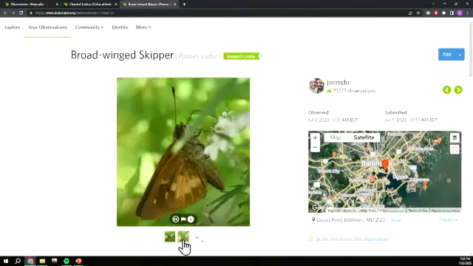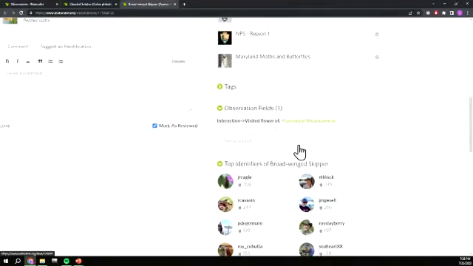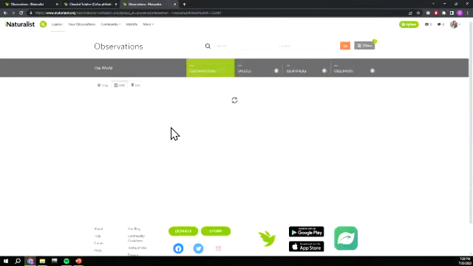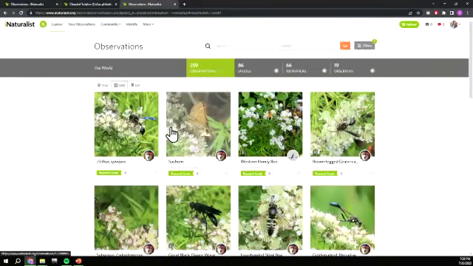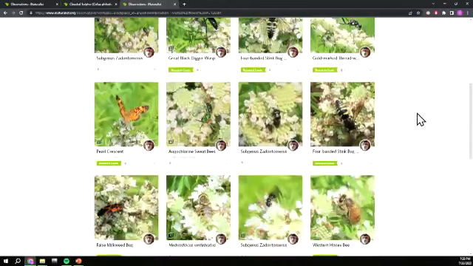Yeah. So what I'm going to do now is I'm going to click on the observation field down here. This is another way to view the data. I'm going to maybe talk about that later, just to show you some examples of this narrowleaf mountain mint being visited by all kinds of different things, right? So again, this is a way to collect this data and see it. So far, this is worldwide, 259 observations have been annotated to specify, hey, this is this insect and it's visiting this type of plant, right? Narrowleaf mountain mint. And you can scroll through and it's kind of fun to look at, right? You can see, and if you were to sell plants, you can be like, hey, look at all these things that you're gonna get in your yard, right?